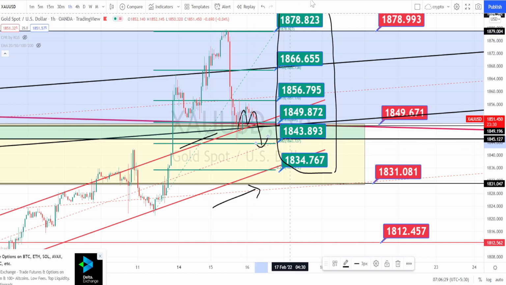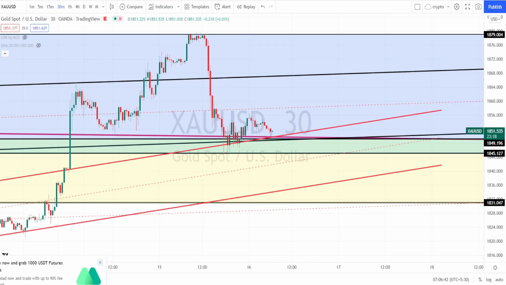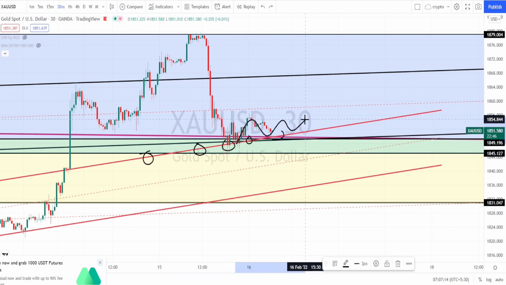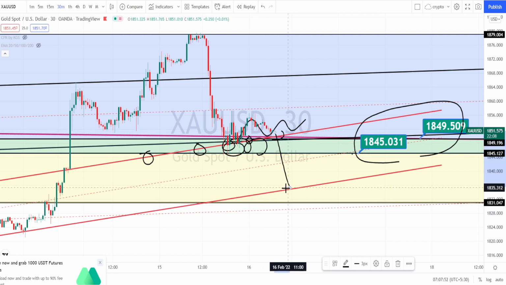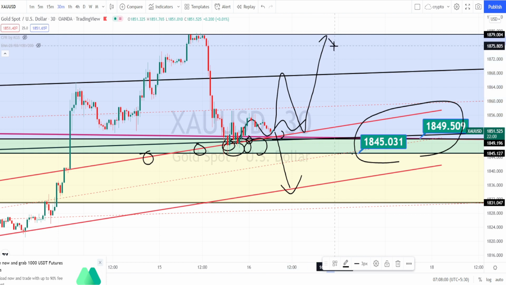Let us do the analysis in 30 minutes time frame. I'm in 30 minutes time frame now. Here we can clearly notice that the price action is taking support on this hourly time frame channel pattern resistance line or the support line, and it is moving on a sideways. So this level between 1844 and 1849 will be acting as a very strong support for the current price action. Only when the price action breaks this support level, we can expect a further fall in this currency pair. Otherwise, we can expect a sideways market or a bullish trend reversal also.